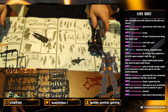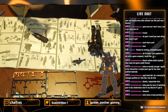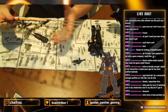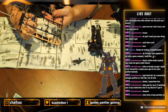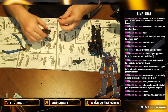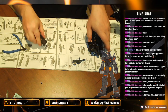Oh, I see. I want it to equip the shield. I have to... Is this one done? That's done. Are you done? That's done. Polycaps, I'm done with them. I've been done with this one for a while, and that one's been done with for a while. Okay, so the last thing. If I wanted to mount the shield on its arm, I have to use a different kind of arm guard here that has a peg on the outside as well, so that I can slot it into either one of the holes depending on how high I want this thing to let the shield sit.